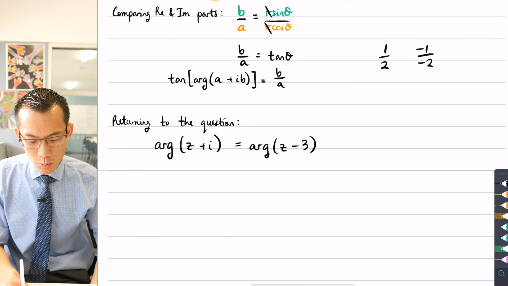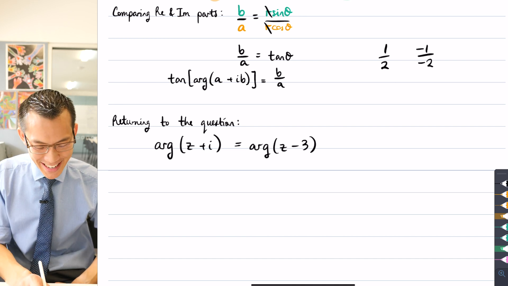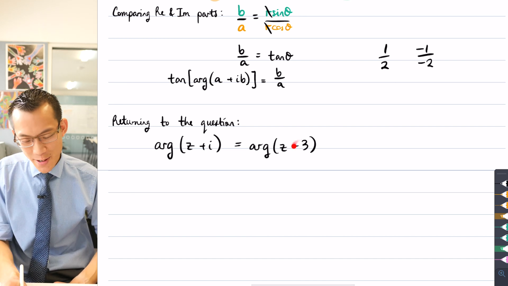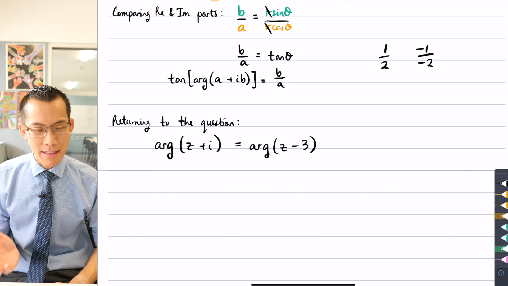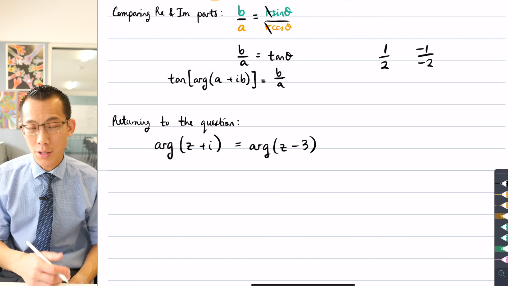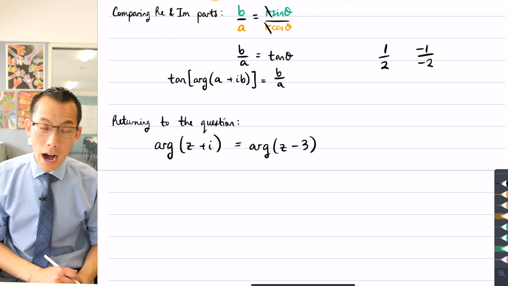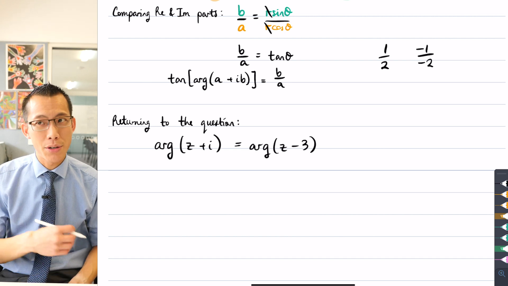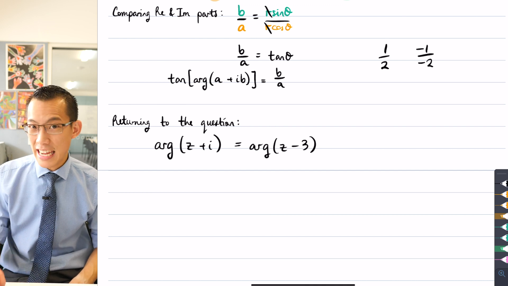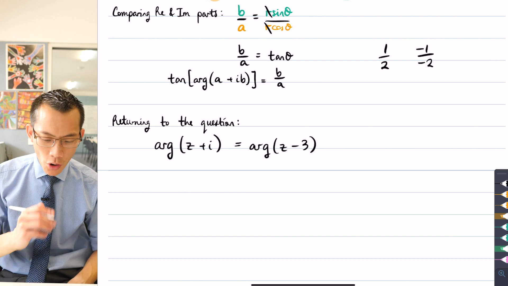Well, I said that this was in rectangular form. That was half true. You can see there's the imaginary component, there's a real component flying around there. But z, because it's just written as z, it's not in any form at the moment. So I could write that as like e to the i theta or something like that or r cos theta plus i sine theta. I'm going to write it in rectangular form though, because rectangular form is Cartesian form and I'm trying to get to a Cartesian equation.